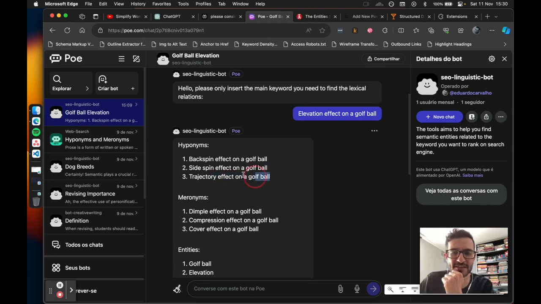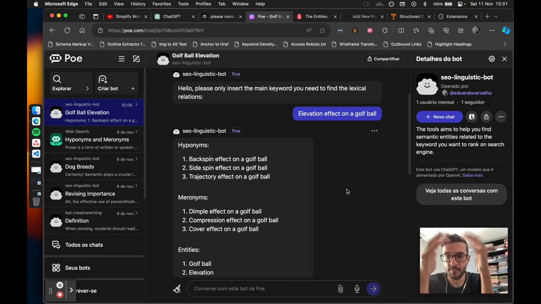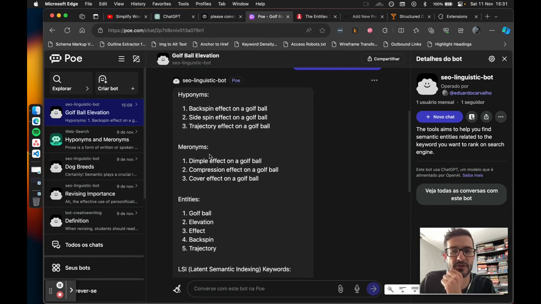It's a good thing to talk about those more specific things, because when Google sees you talking about a more specific thing, it knows that it's about something broader. That's elevation effect. Meronyms are parts of the things we are trying to rank.